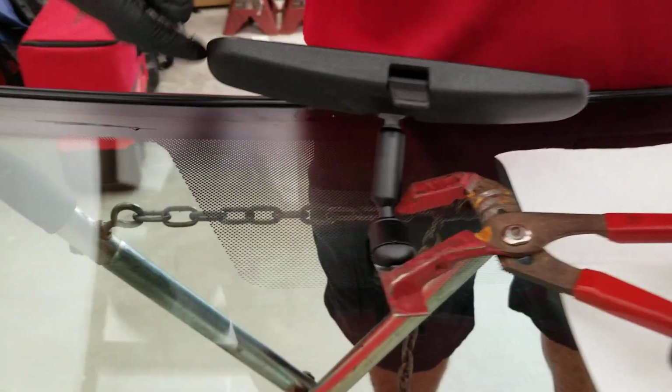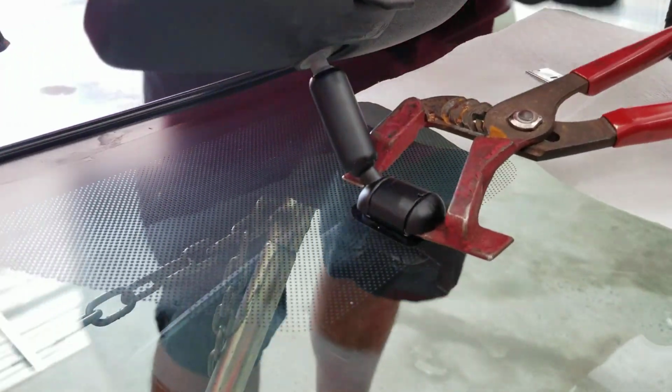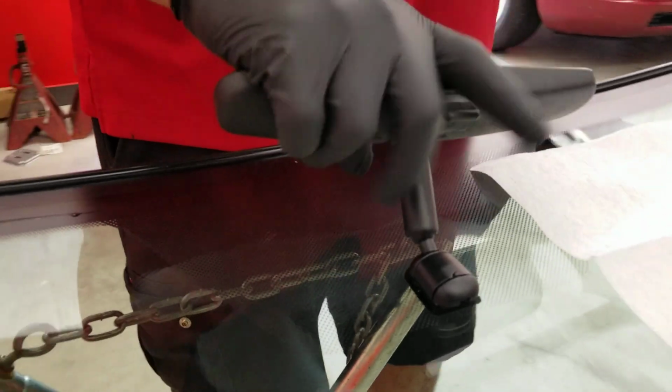Go close this way. It's in. So that way you don't put pressure on the bracket and break the windshield.